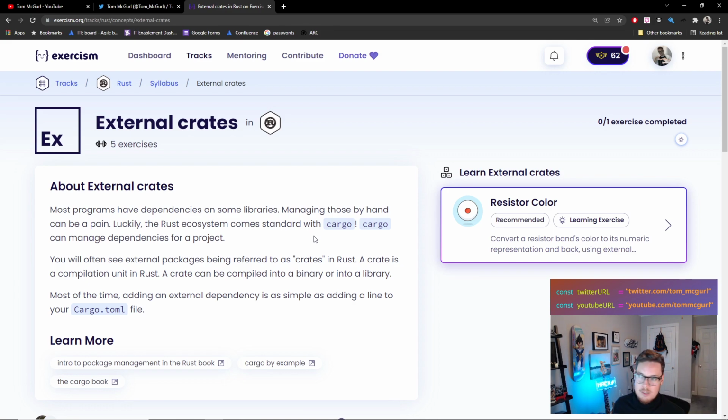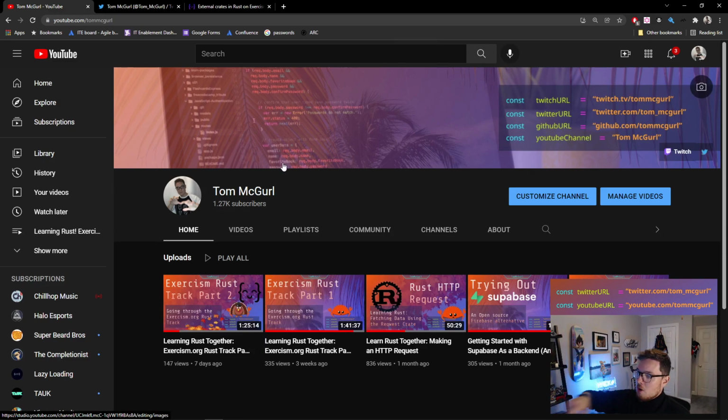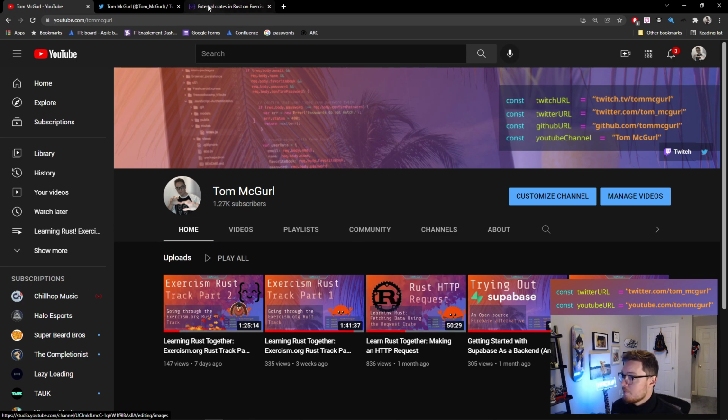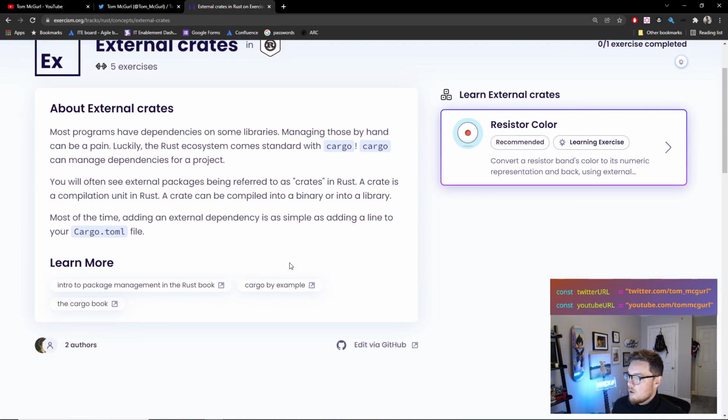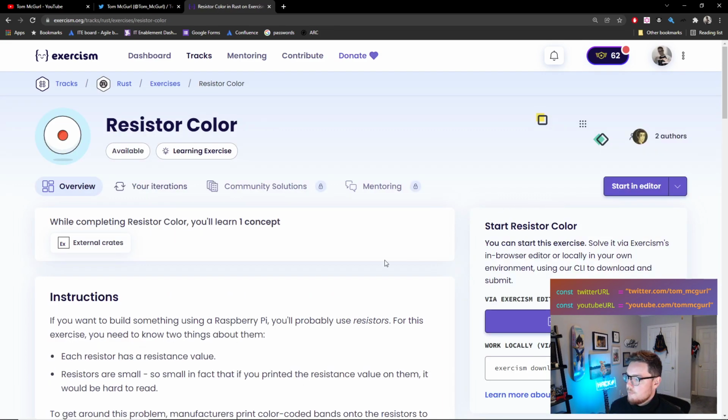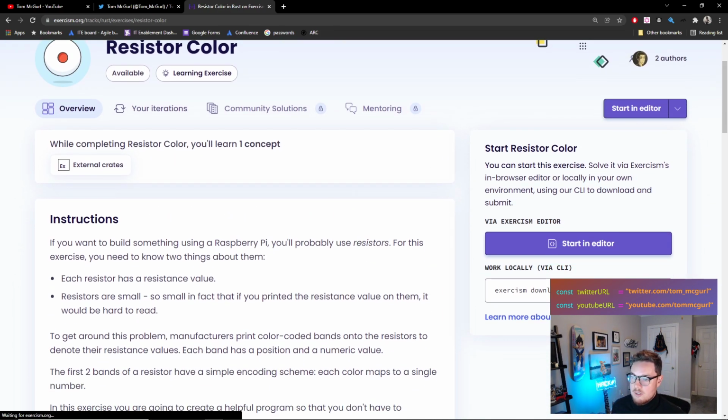And we used a few crates, right? So go back to this one here. We made an HTTP request using the request crate. So we're familiar with using crates. We've done it before. Definitely check this out if you're interested in making a request to an API. That was a really fun one. But today we'll be going over crates as well. So we're going to click this exercise, and we'll read through the instructions, and then we'll just copy this to get going. It's super easy.